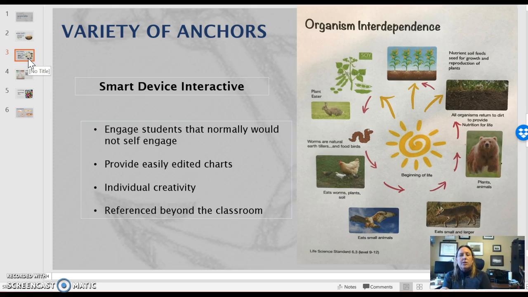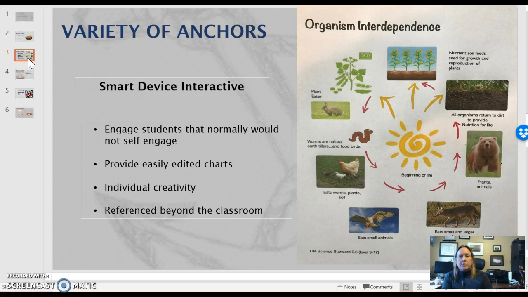There's a variety of anchor charts that we use. The first kind that I like, because to me it's more mobile and it's able to assess a larger population of students. The students that I have seen, especially in the older high school ages, they all have smartphones. They all have either iPads. They may not have a home computer, but they all carry either a smartphone or an iPhone or something like that. An anchor chart that you can utilize in a classroom could be a smartphone interactive device.